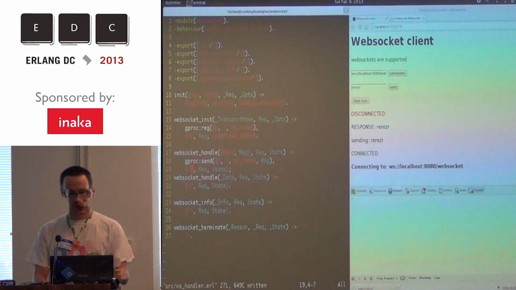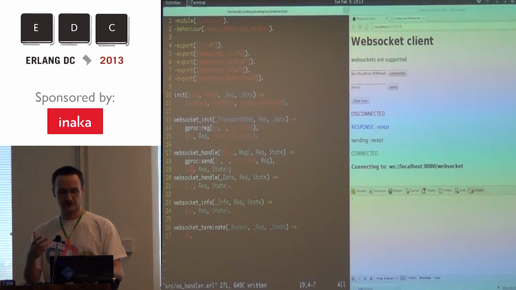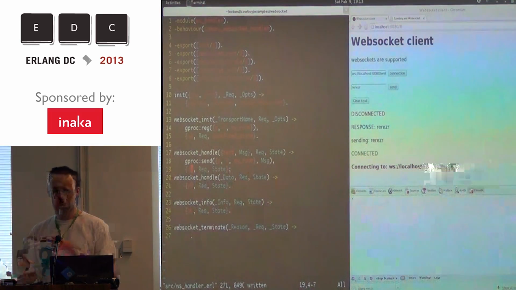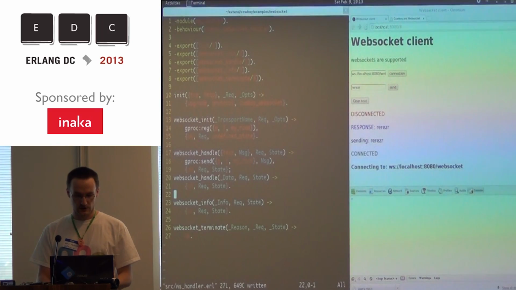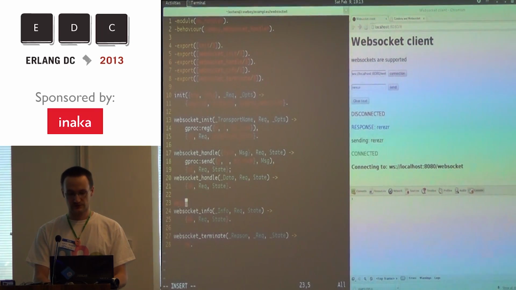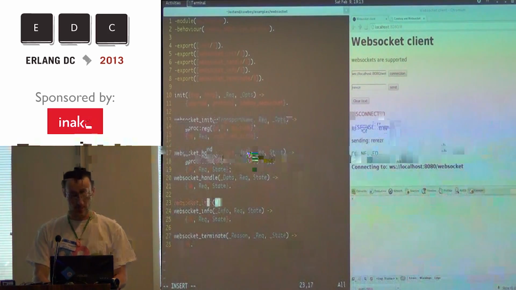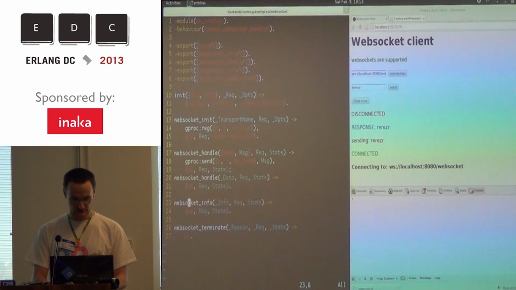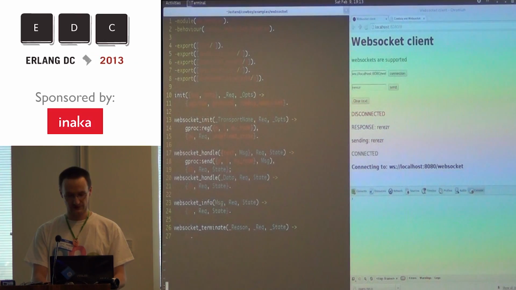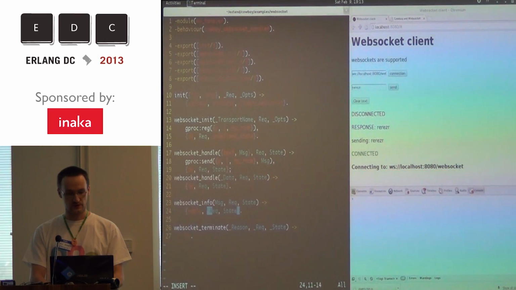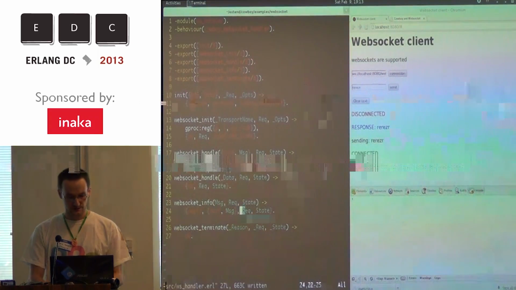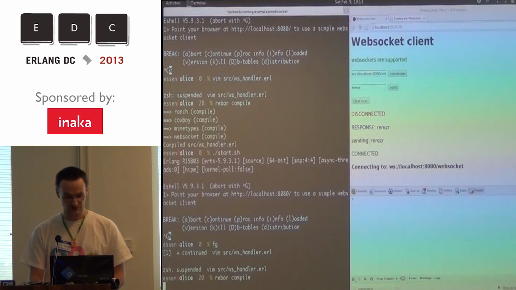There's no need because we will also receive this message since we are registered to this room. And when we receive this message, so we will receive it here. We can reply to it directly. And that's it. We have a web chat.